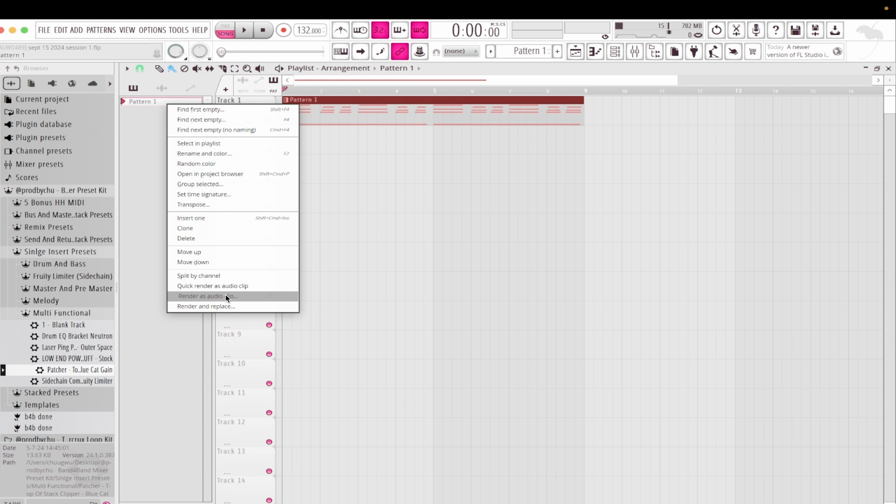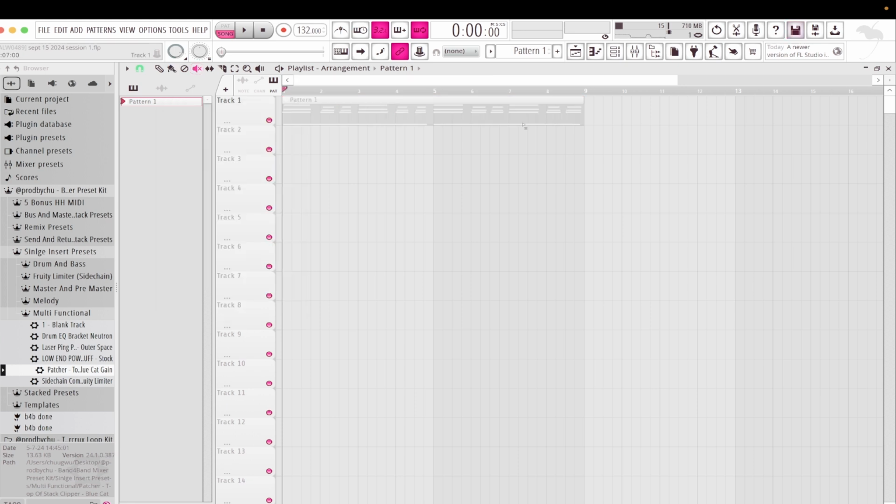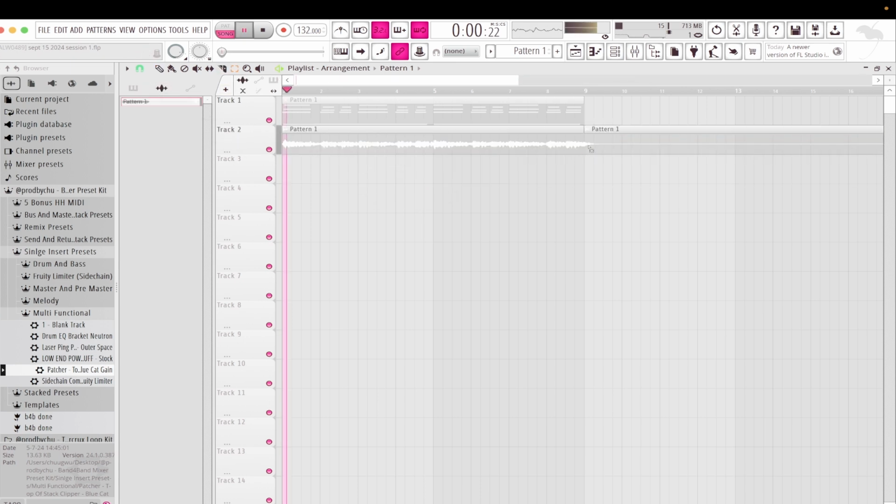So if you have those super big VSTs that are really intensive, that's a really good pro tip. I've lost a few computers from not knowing that. It'll really prolong the lifespan, and trust me, these things are expensive. You want to do that if you can. So boom, let's mute that pattern real quick and let's drag this audio in and see what's going on.